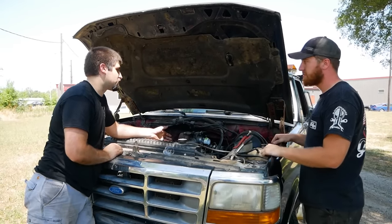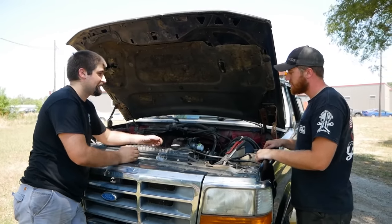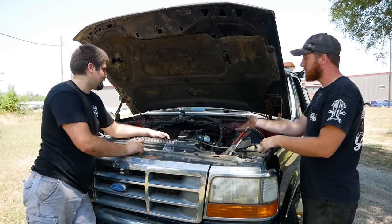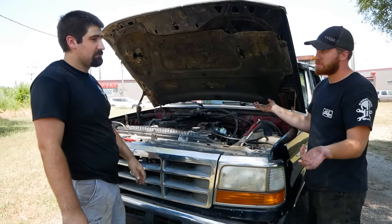I mean, we can try it. It's entirely up to you here. It's not my truck. It may go with me putting those new glow plugs in, and the way it's sitting now, it may pop right off. I mean, we got them out. We might as well throw some oil down there if it's not too big of a pain in the ass. Yeah, it'll only help. Let's do it.